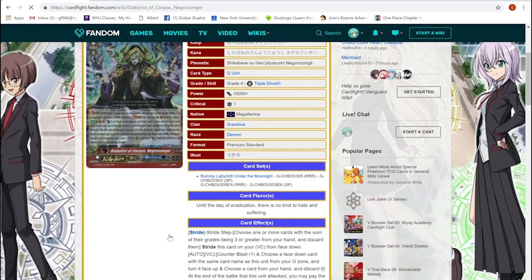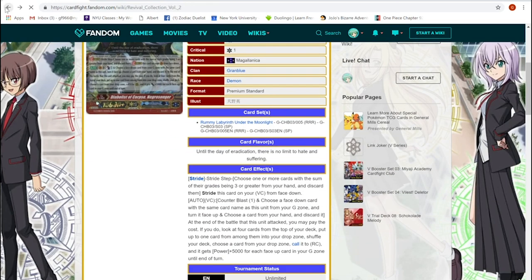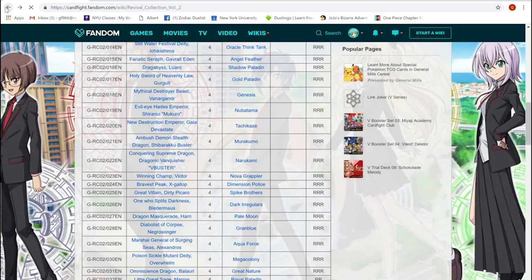Why this card? They should have just printed the one dude that lets you Soul Blast everything. The Pale Moon dude. Gosh. They should have just reprinted that, because that's a good card. But Negro Song is fine, I guess. Alexandros A+. Overwhelm. It topped Worlds, so it's worth it.